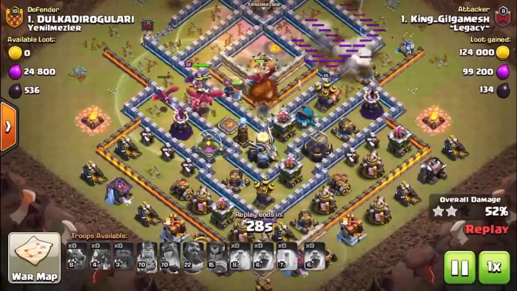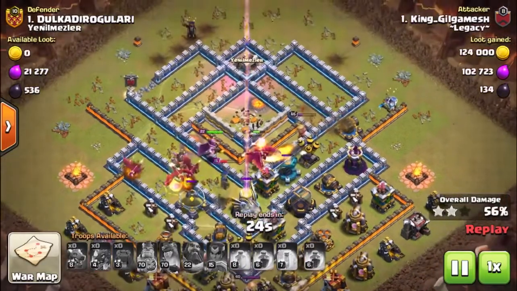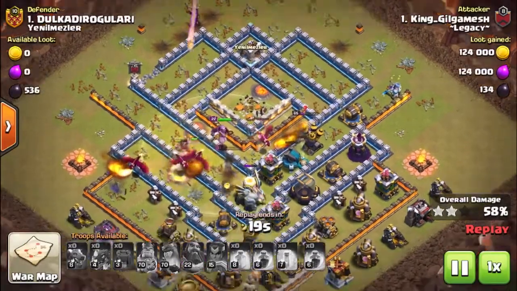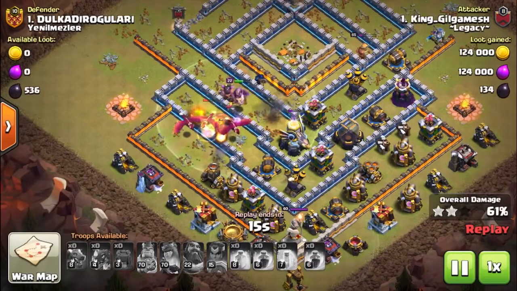And this is just a replay, though. And he's going to try to go knock down that Eagle Artillery. He's already at a 2-star, 56% now, 59% 2-star.